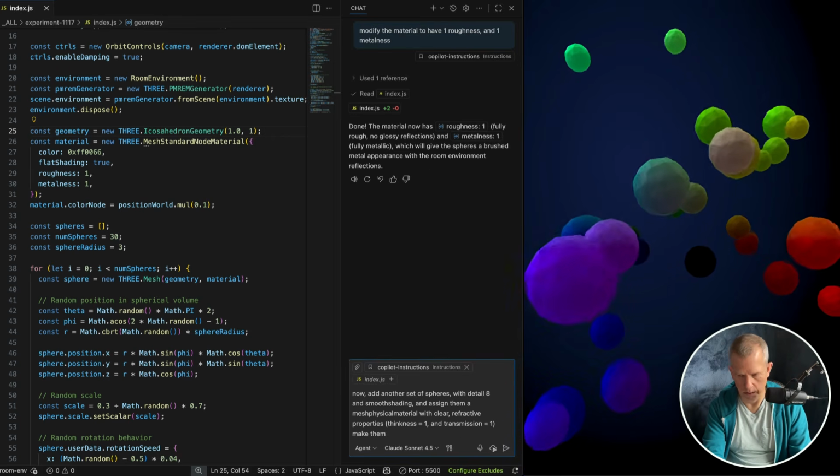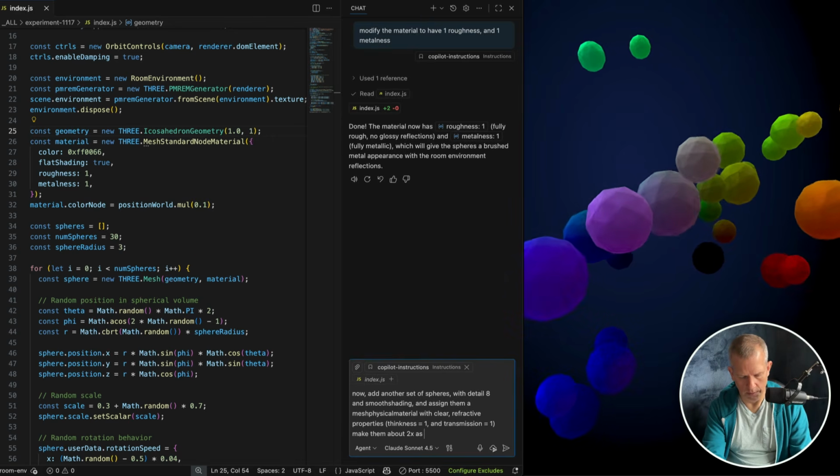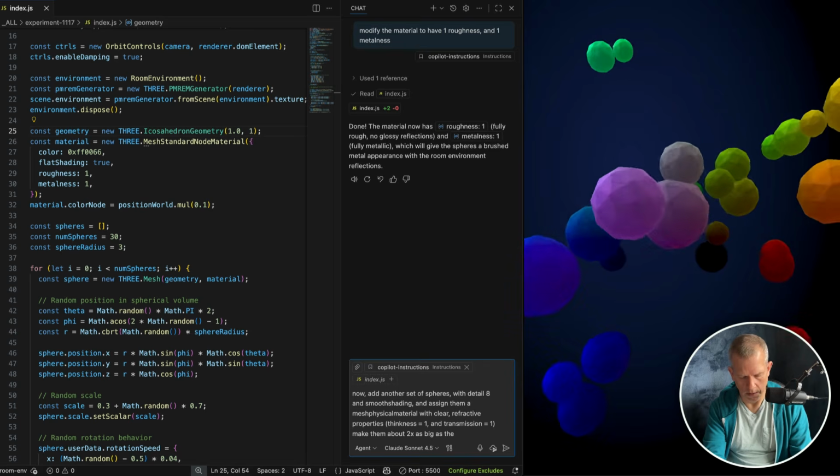Make them about 2x as big as the spheres.